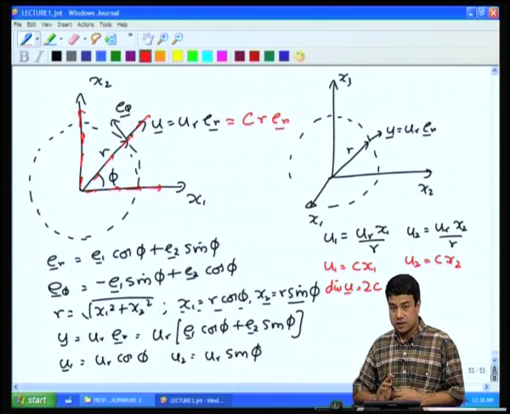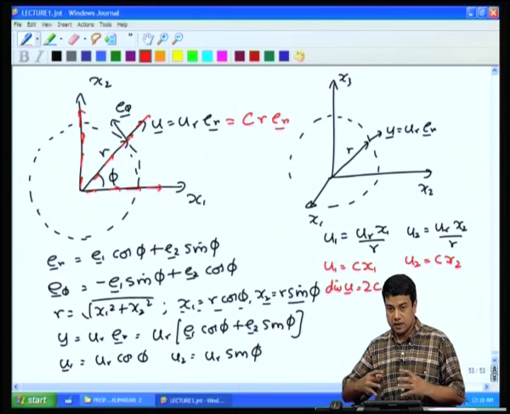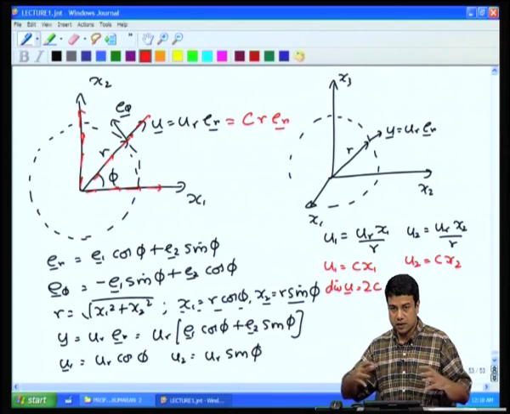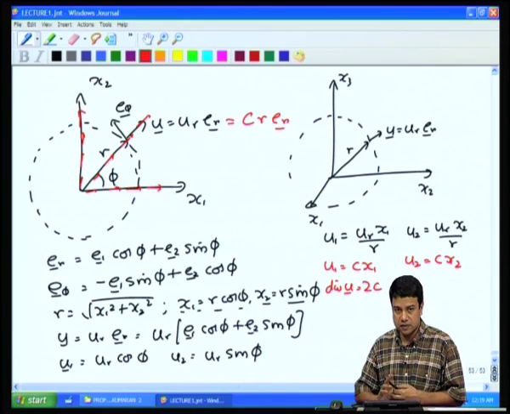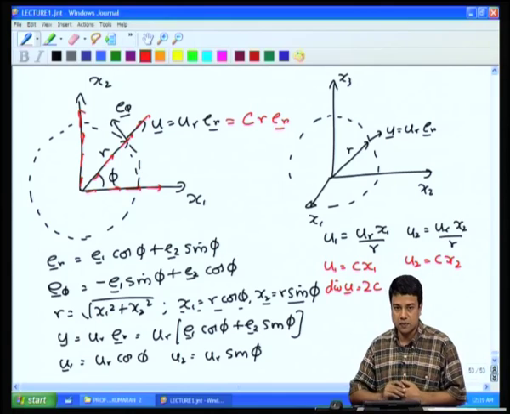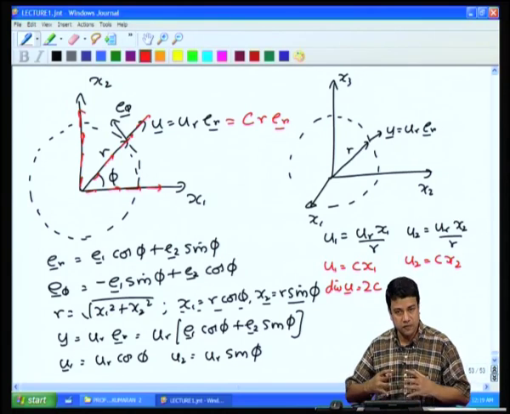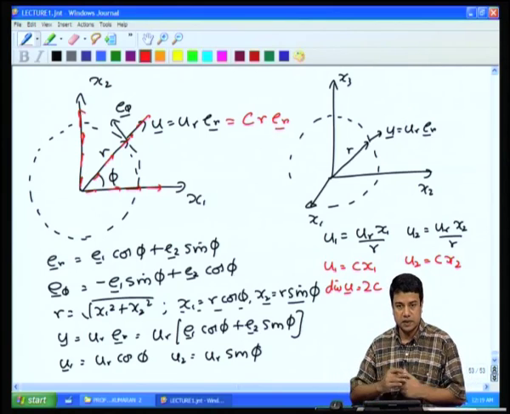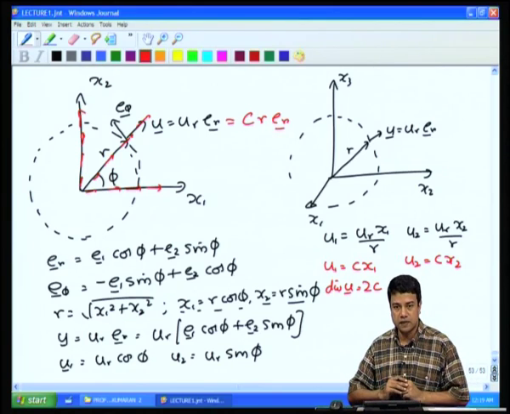So, the divergence is non-zero only if the velocity is increasing as you go outwards. As you go outwards, the velocity keeps increasing. So, that means that the divergence of u is non-zero. That means the velocity field is diverging from this point as you go outwards. If divergence of u is 0, there is no net flow out of this surface. So, that is the physical meaning of divergence.